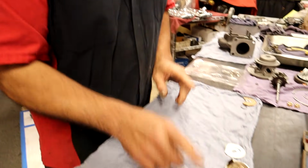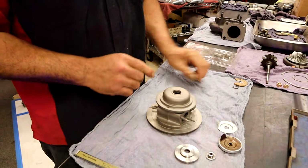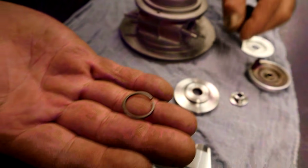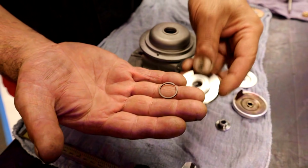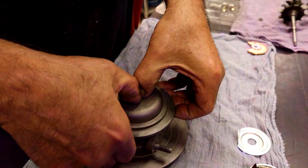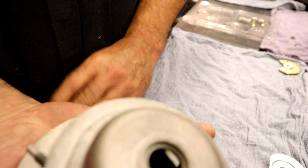So this is correct. We're going to do the same thing over here. Here's another sealing ring. That's the exhaust sealing ring. Once again, little piston ring. So you saw the intake one. There's the exhaust one. And what do we want to do? We want to put it in where it goes.